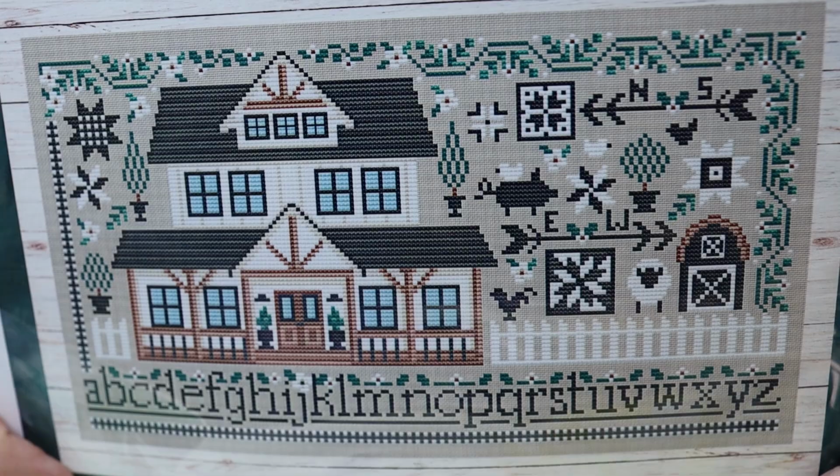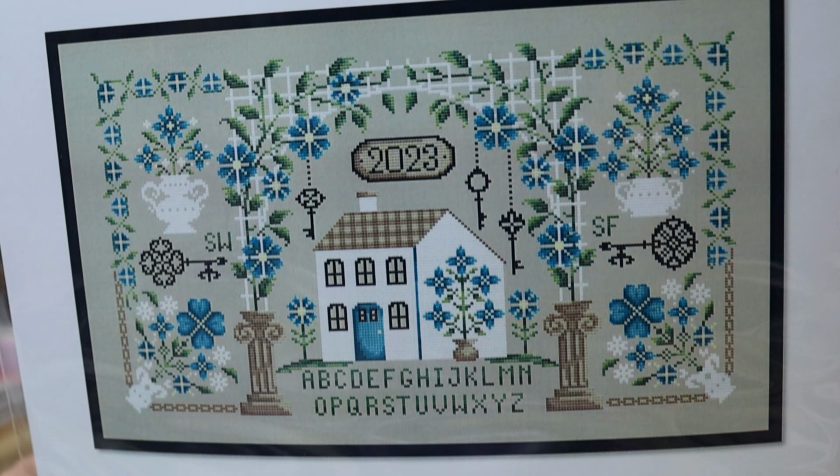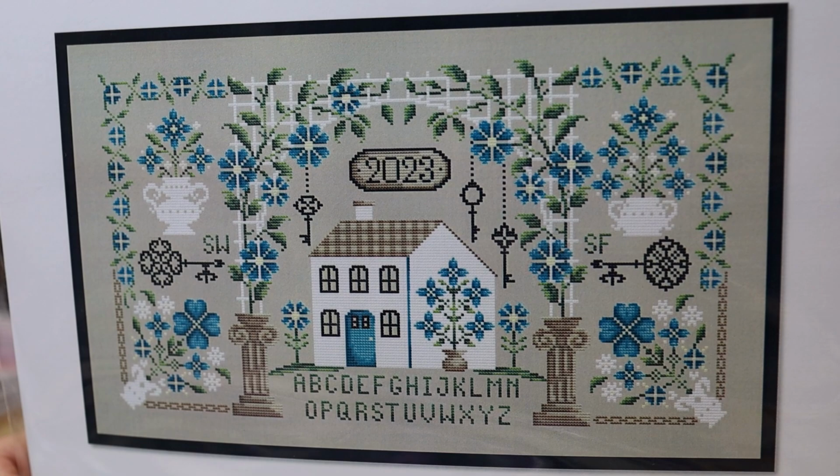But then the next one I have is called Morning Glory Manor. And it's a little more of a stately one. It's also done on 14 count with DMC floss. I have a number chart here that you can change out the numbers. So that was fun. And that's a new designer for us? Yeah. Cool. She's new to us.